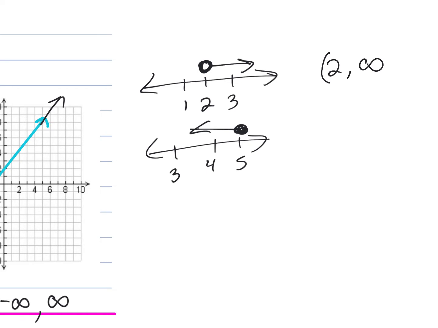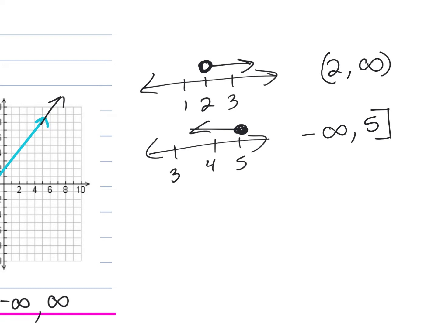This other one is going to go from negative infinity, comma, and then 5. Does it hit 5? Because 5 is the top. Does it hit 5 or does it approach it? Well, it hits it, so that means it's going to be a bracket. Now on these, can you ever actually hit infinity? The answer is no. So it's going to have to be parentheses.